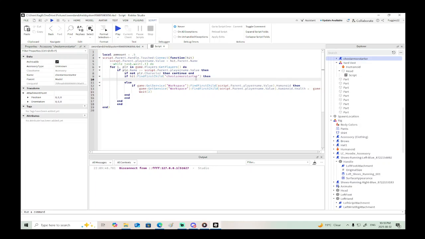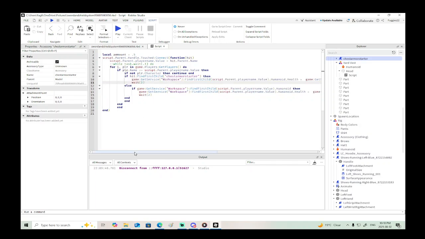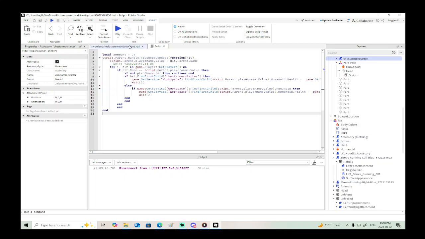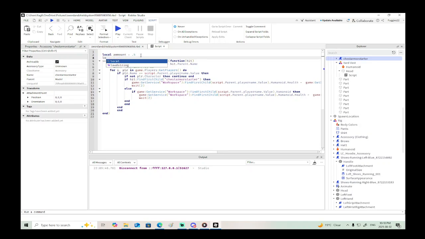So if they're wearing the armor, minus amount B is what we can say for that, and then we'll say local amount B equals 0.1. There we go.